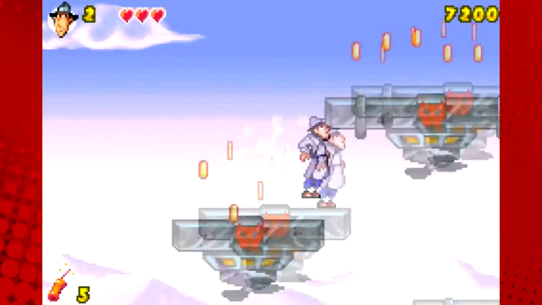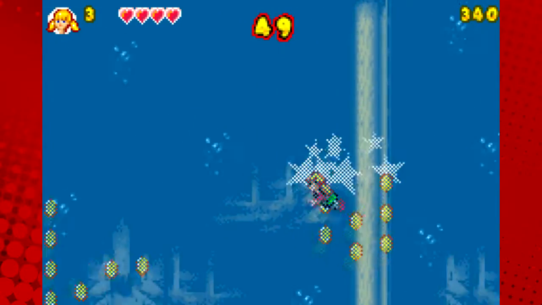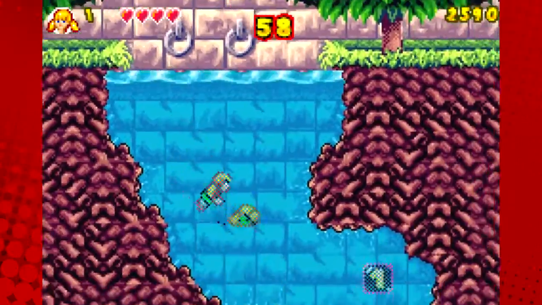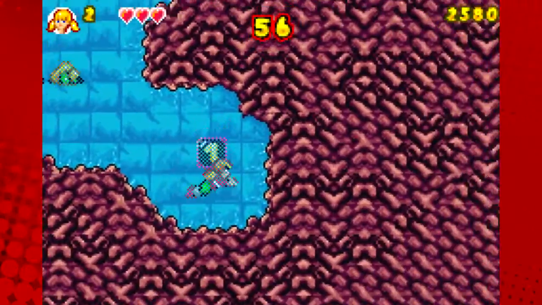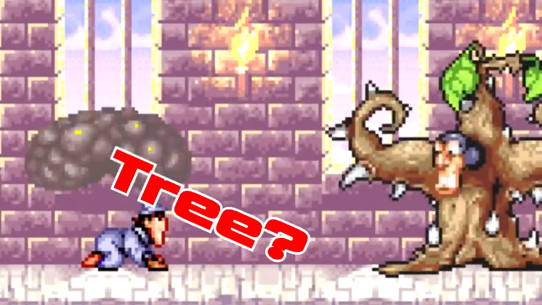Also, you may have noticed at this point that I'm barely using Penny. The reason behind this is that there's barely any water to explore in this game. Since New York, this is the only water I've found, and it's not even necessary for progression, just to boost your score. Time to fight the boss in China, which is a tree man.